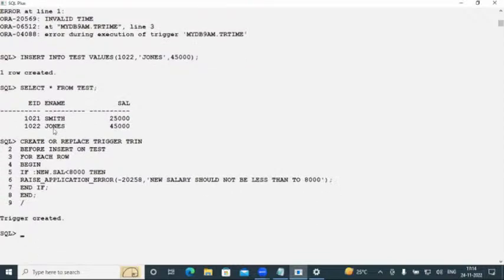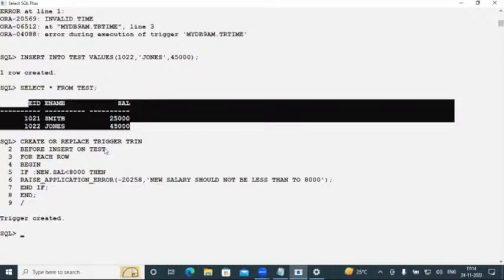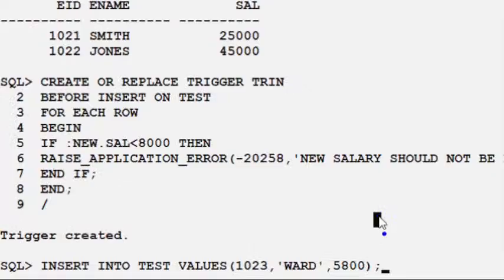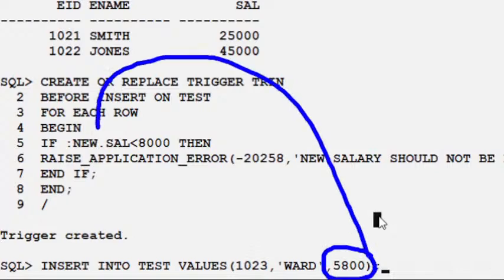Now I'm going to insert. Observe carefully. This is my table. I'm inserting now. Insert into test, sending values 1023, the employee name, and 5,800. Inserting means this is called new data. In the new insertion data, which column am I holding? Salary. So the salary column, how much? 5,800 is stored under the colon new bind variable memory.